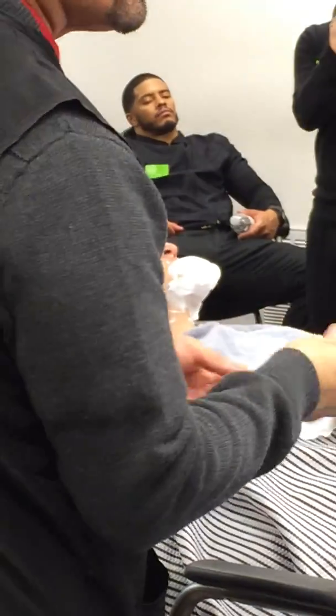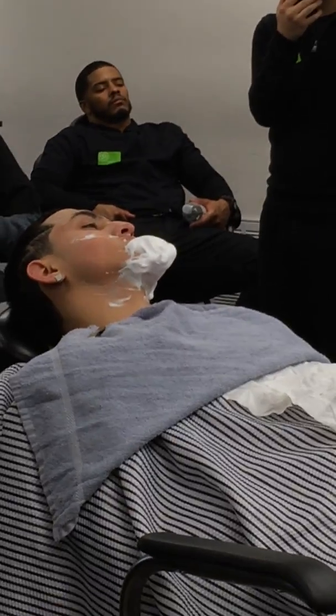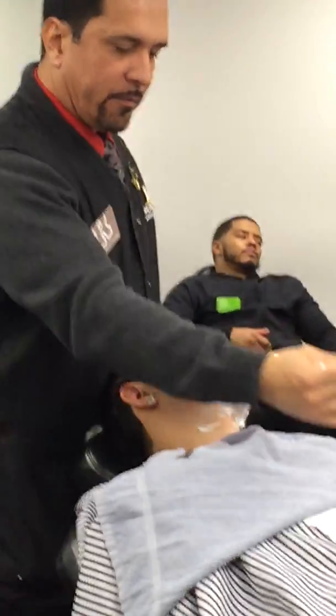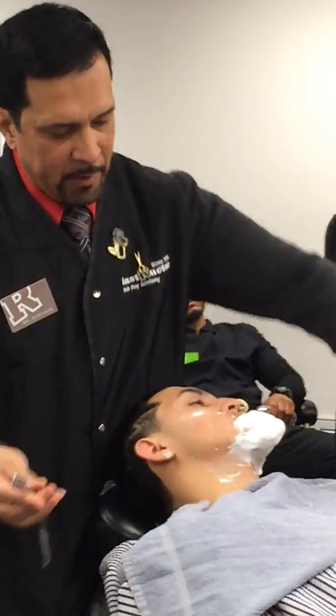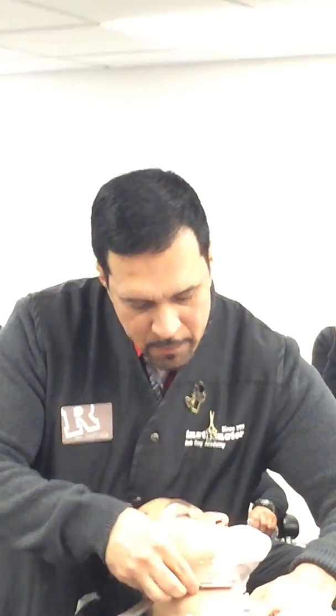So what if you just got almost just the whipped cream, shaving cream on your finger like that? Can you just wipe it off? Yep. Okay. Number 5, for closing the blade, it doesn't have to be closed like this. It can be halfway open. It's not wrong. Make sure your hands are in front of your client. Don't be coming around with your blade and trying to bypass your client over his face. It's very important that you be safe at all times. Keep that blade right in the front like it's a pivot. Open, hand on the chest, thumb on the neck, stretching it. That's number 5. Close the blade like a pivot.